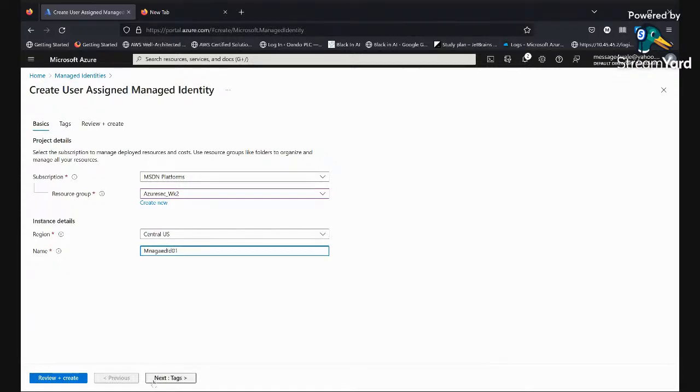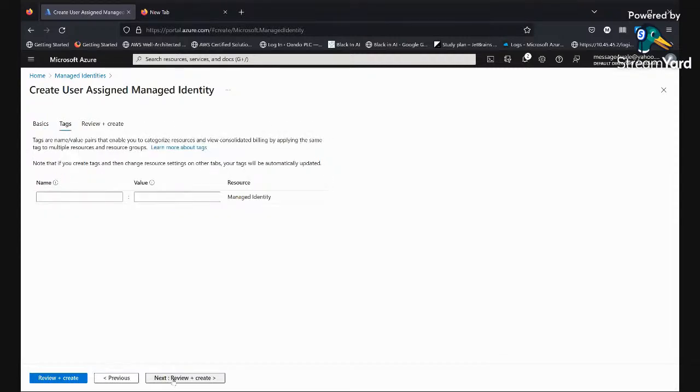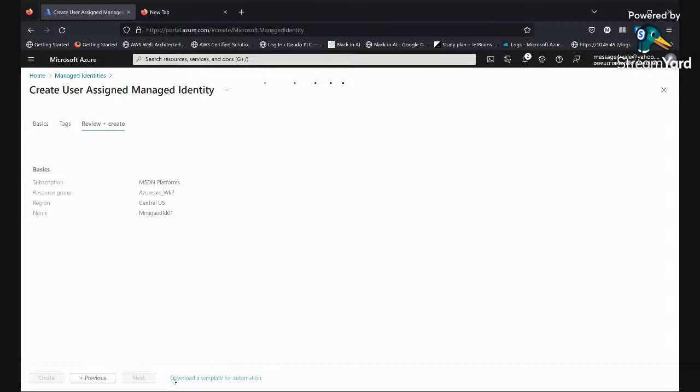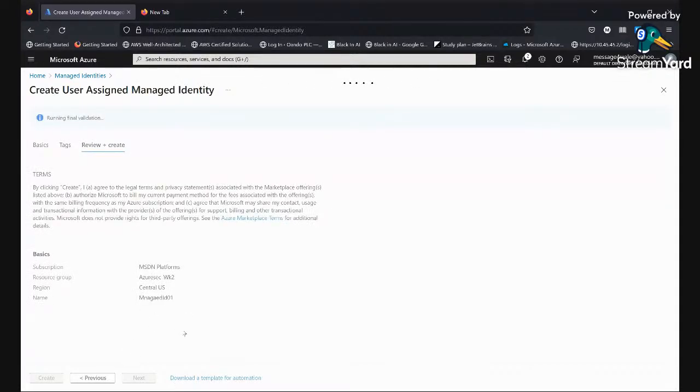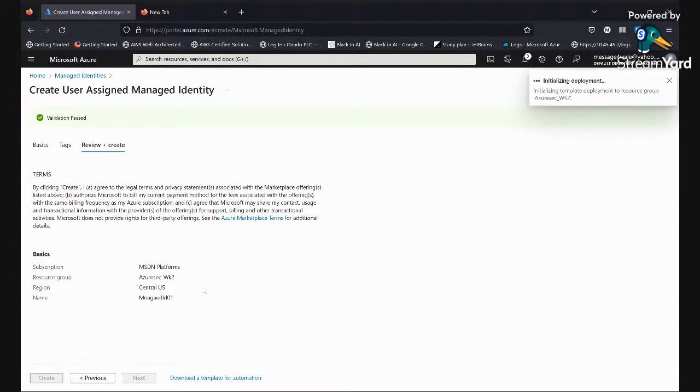I would go next, I would go next and I would say create. Now, what I've done here is a user assigned, or user created, managed identity. So we'll see how this works.